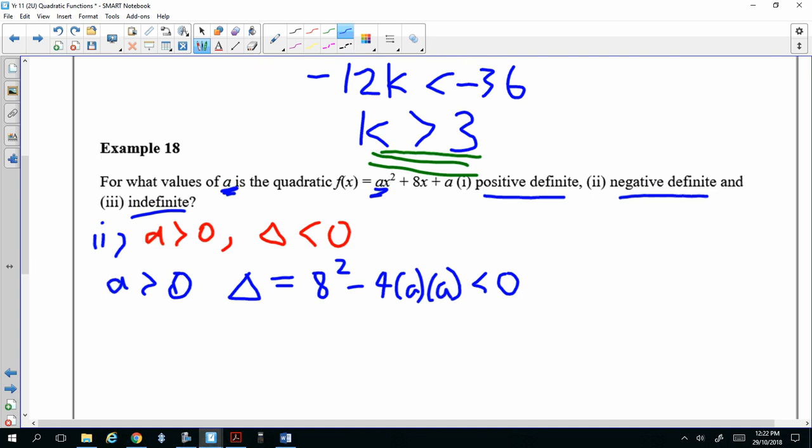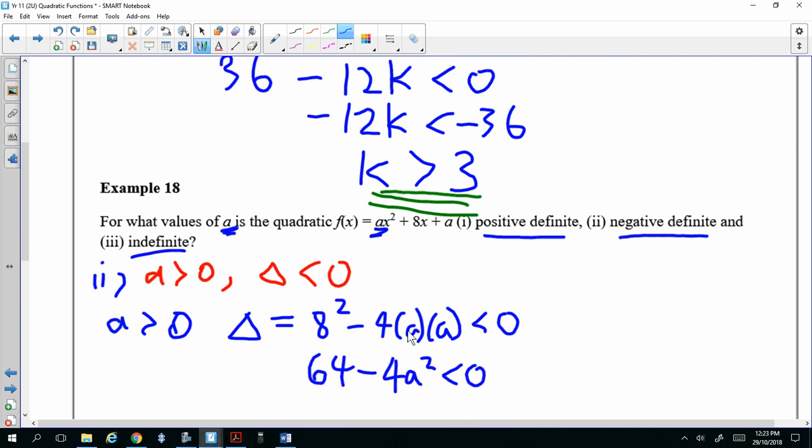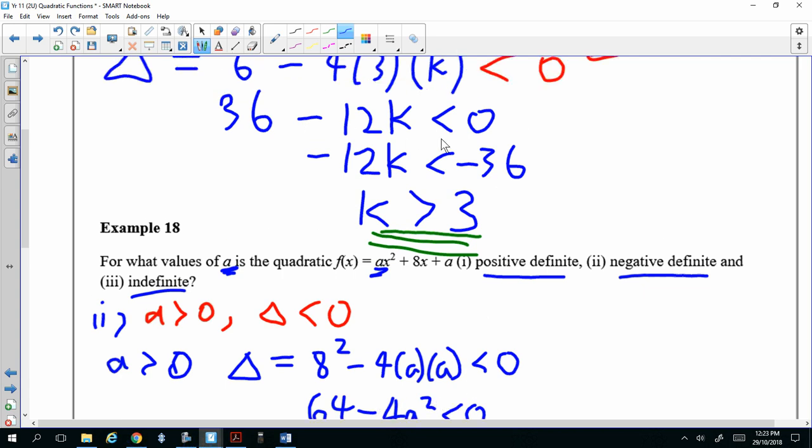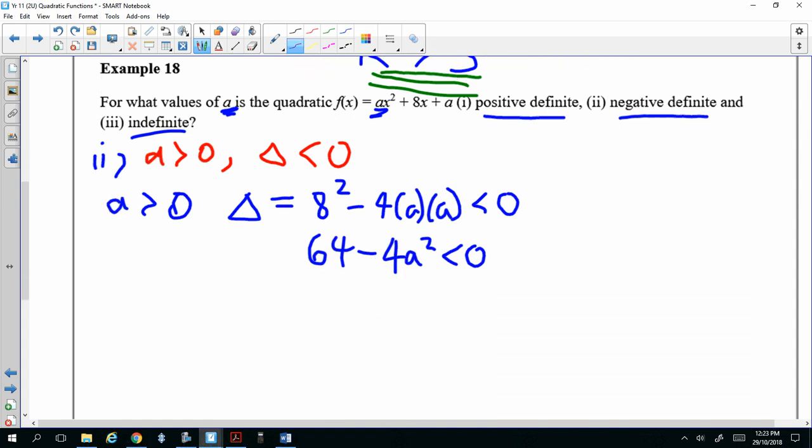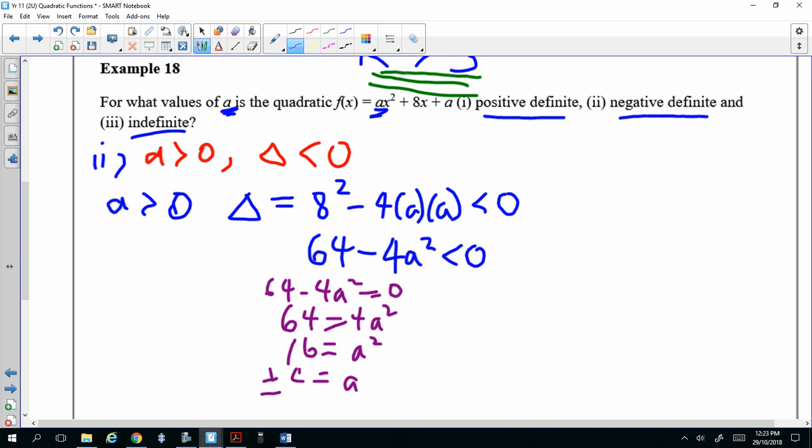Now, unlike the previous question, we have to draw a parabola because it is a quadratic inequality, whereas the one before, you don't have to do that. So we have to draw this graph. Now, how do I draw this graph? You first solve the equation equal to 0, and then you write 64 equal to 4A squared. Divide by 4, A squared equal to 16. Then square root, you get plus or minus 4. Quite a lot of steps involved. So after you do that, you're going to draw it.